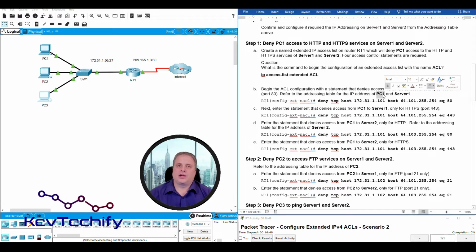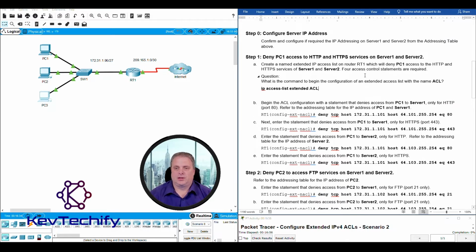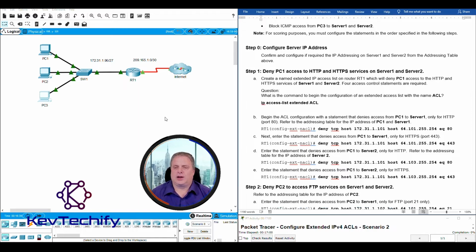We're not going to use a network address, so we have a range of devices. We're going to use that specific IP address. And so if we look over here on our diagram, we're going to deny access from PC1 to server 1, which is over here in our cloud. So we have to create our ACL in here.